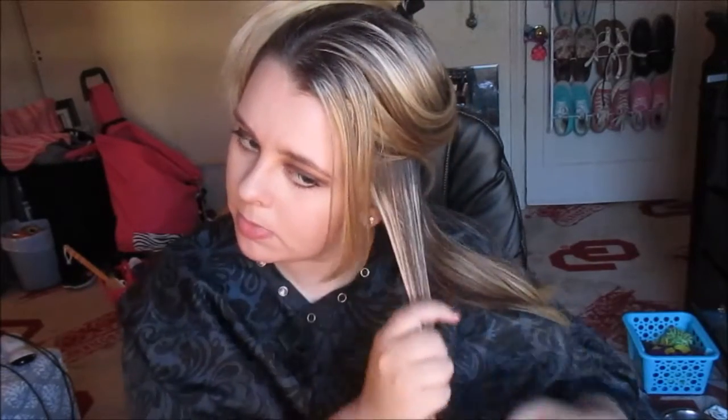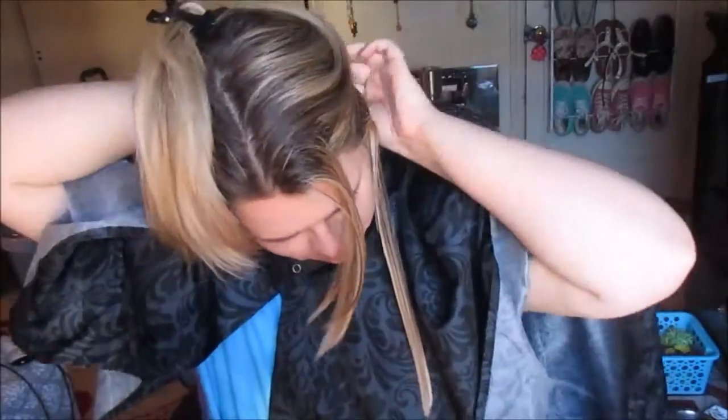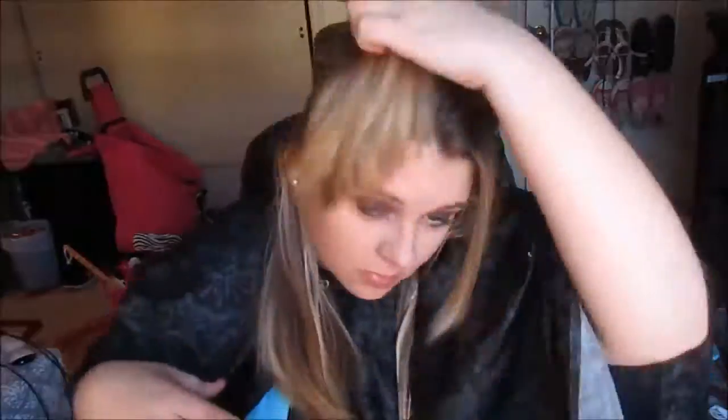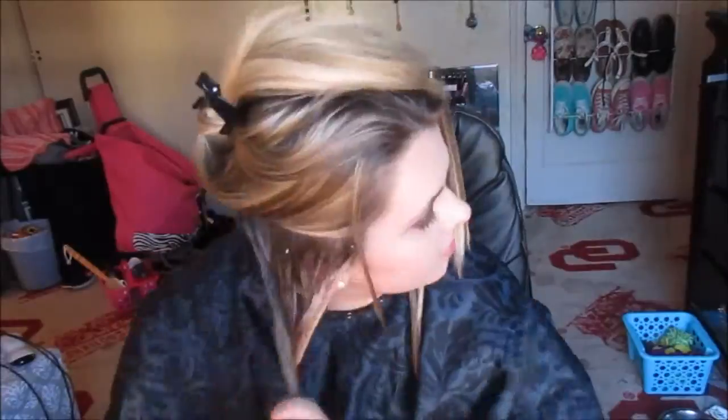You could totally use your hands for this. I just used a brush because I wanted to be more precise. But just make sure it's cool enough for you to use it with your hands. After I was done saturating one section, I made two little ponytails on each side of my head just to make sure I was getting all my hair done. After I had the ends of my hair saturated, I would go back in and paint the roots.